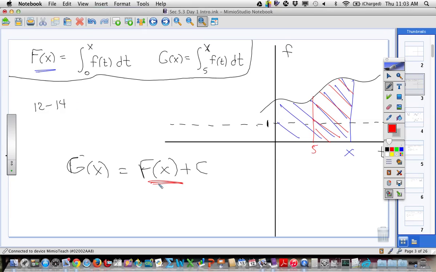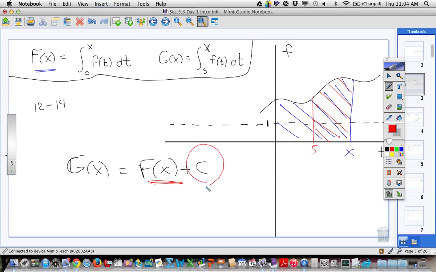Did it ask? Oh yeah, ask if C is positive. Or did we talk about 12? We did 8, didn't we? Or maybe we did go on to 12. I think you did do 12. Maybe I just said, hey, what about number 12? Even though it wasn't part of the homework. Okay. So big F is bigger. So for them to be equal, what's C got to be? Negative, right? So the question was, is C positive? No, it would have to be negative. You're right. I think we did talk about it.